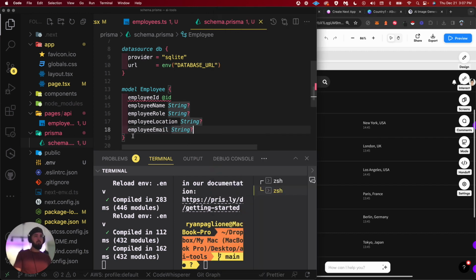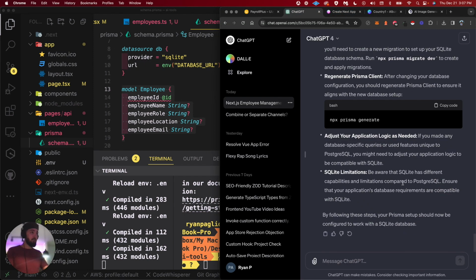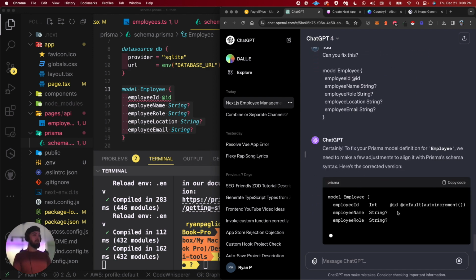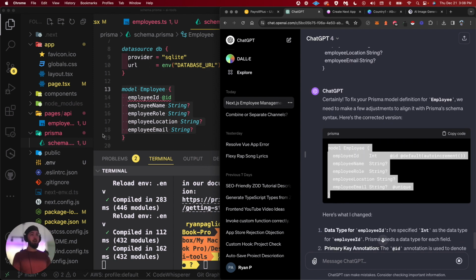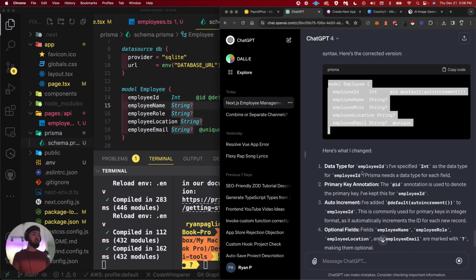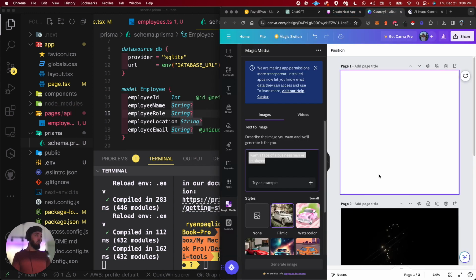How about that? And then you can see I have a red underline, but instead of freaking out about it, let's go ahead and just say, can you fix this? And it'll say, well, okay, in your employee ID, you actually need this. Boom. So it auto increments into the database. I'm not thinking too much about it, guys. I'm just trying to keep it lightweight and just keep moving. So boom, it fixed the problem. Red underline's gone.